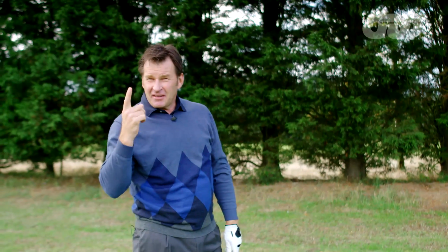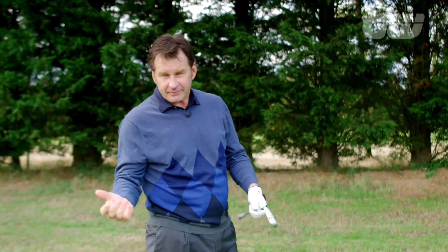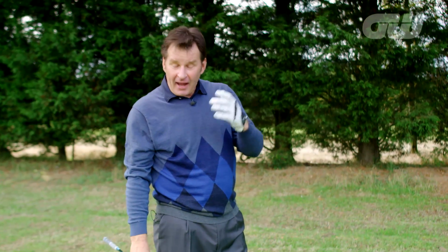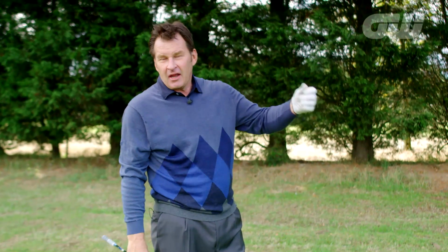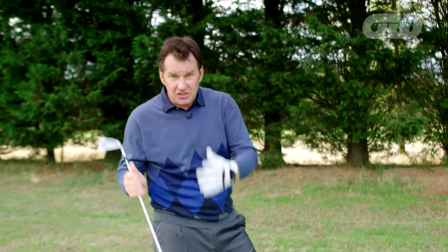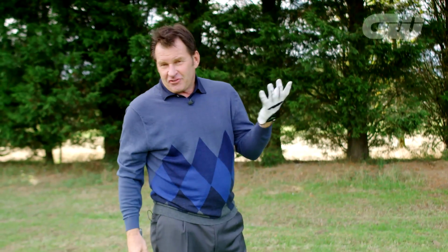And the other strategy thing is play for front edge, because if it looks like a flyer, more likely it will be. So I wanted the yardage to the front edge, 150 yards, whatever it was, and I would pick the club for that. So I've got plenty of compensation. If the thing does come out like a rocket, hopefully it stops somewhere on the back of the green. If it comes out great, whatever you plan to land it, maybe just on or just short of the green to bobble it on. But try that as a simple tip.